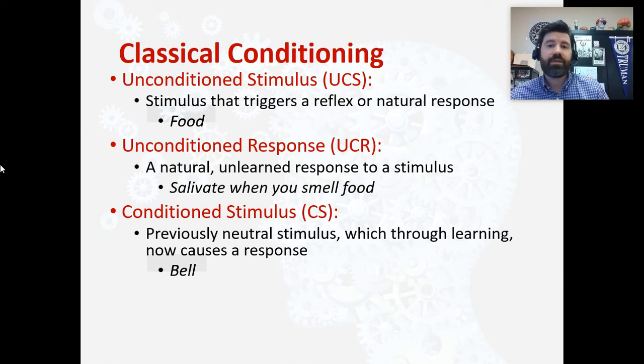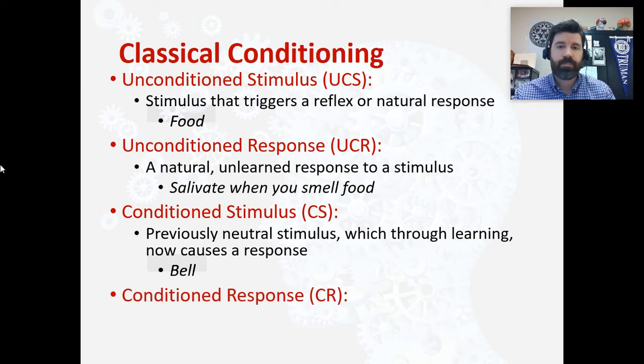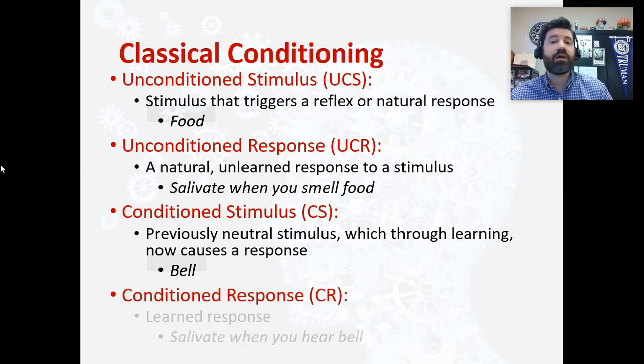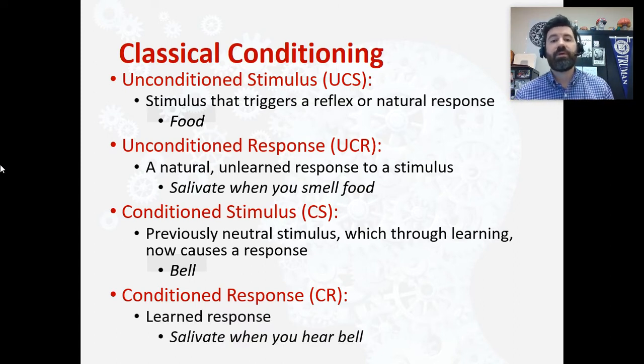So Pavlov is going to ring a bell every time he gives food to the dogs. And what's going to happen is that bell, over time, because it has been paired with the unconditioned stimulus, will start to produce what we call a conditioned response. The conditioned response, you will see, is going to look very similar to the unconditioned response. But now, why is the conditioned response happening? The conditioned response is happening as a result of the conditioned stimulus. So think about that for a moment.